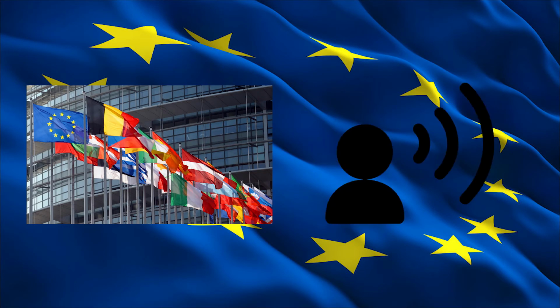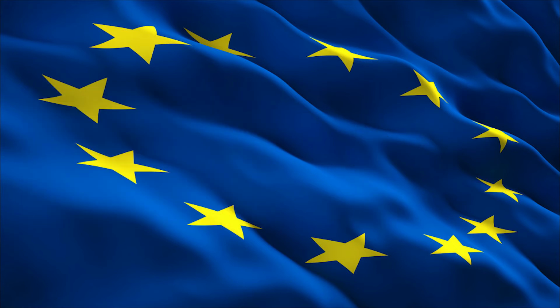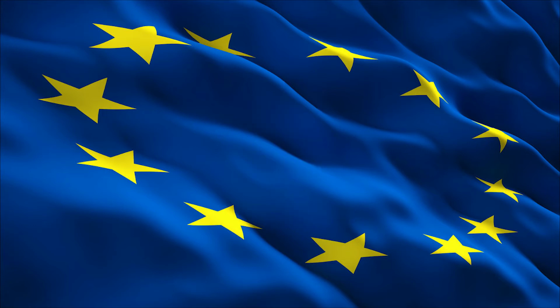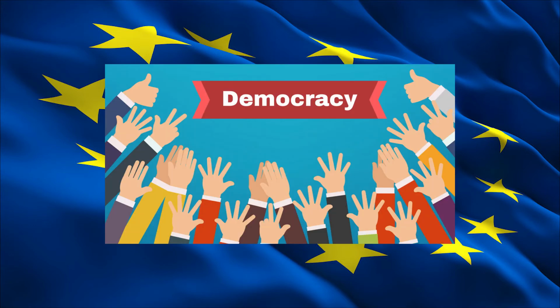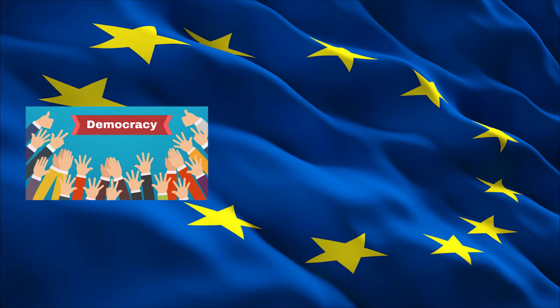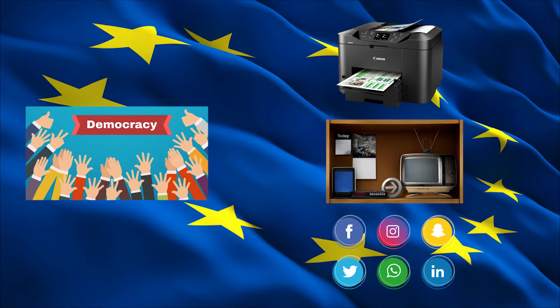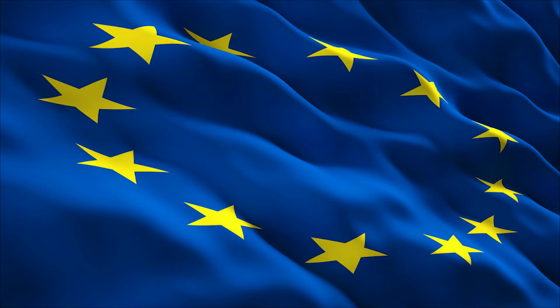European Union and communication. These days, with the COVID crisis, we have seen the difficulties of the European Union in communicating. Communication is the basis of democracy, which is a principle of the European Union, because via print, radio, television, internet, and digital social networks, the citizens are informed and it allows them to give their opinion.